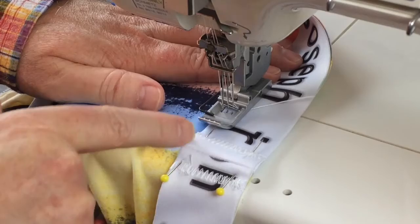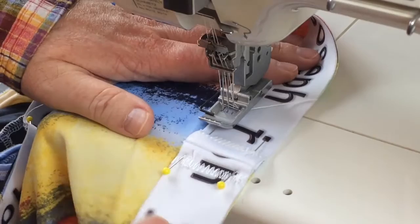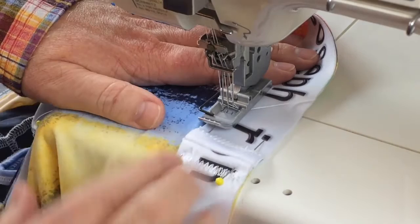Okay, so I'm actually going to speed that up a little bit. You won't hear me talking during it because the machine is kind of loud. So just understand that you want to keep an eye on your fabric underneath, and then watch your needle here right on the edge of the elastic.